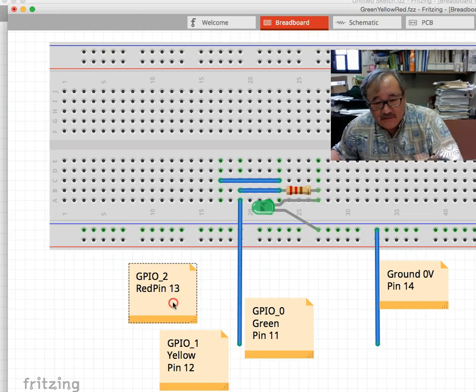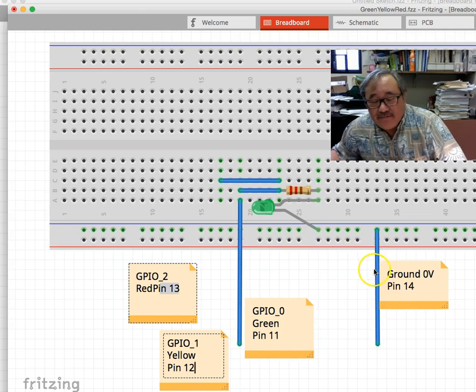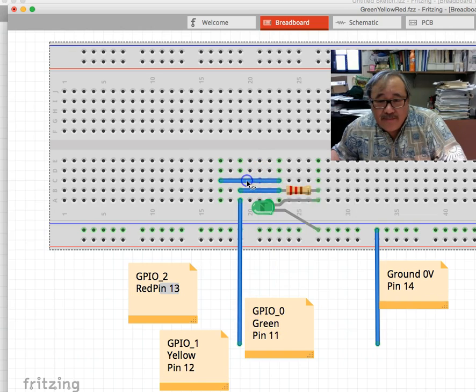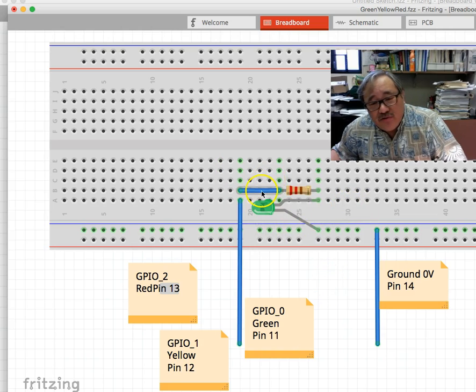I don't need this node anymore. And I don't need this node anymore. All right, so what I need to do is connect that. Well, I don't need this wire either here.